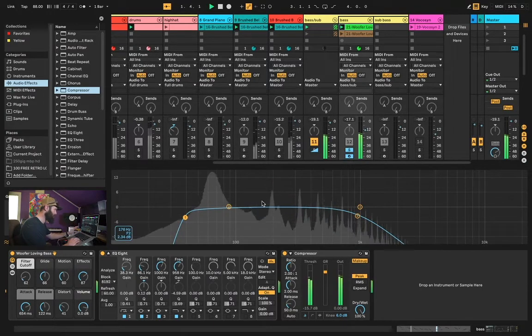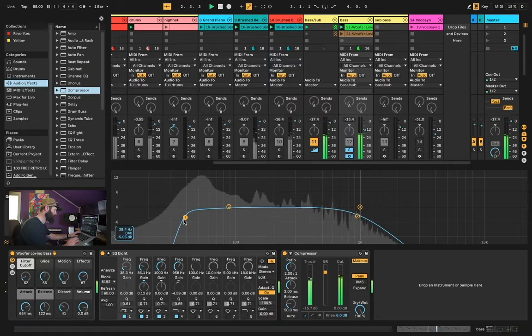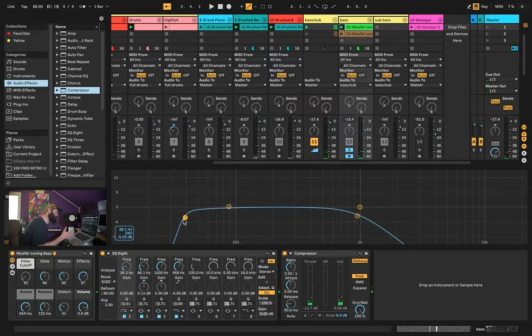You can see the bass really wants to go a lot, like you can see this tail that curves in. The reason I have it EQ'd like this is because I wanted sub bass to fill in that lowest end, and that's really where stuff's gonna shine through in subs.